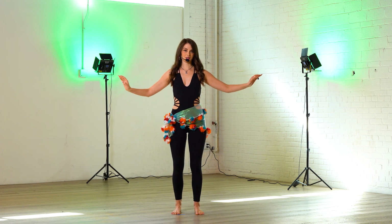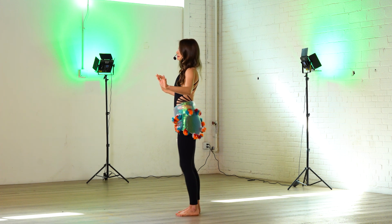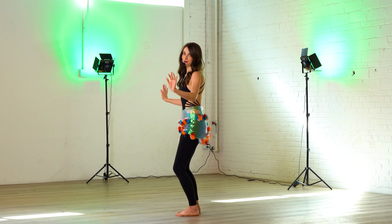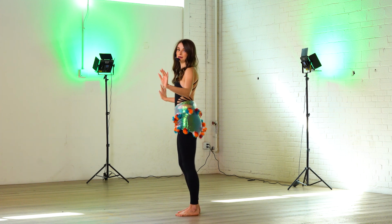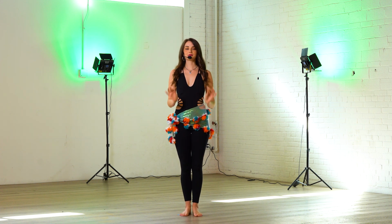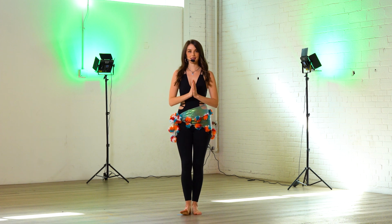And this is our straight leg shimmy from the side. Hip shimmy. See the difference? Straight leg, hip shimmy. Okay, that is our hip lift and different shimmy technique.